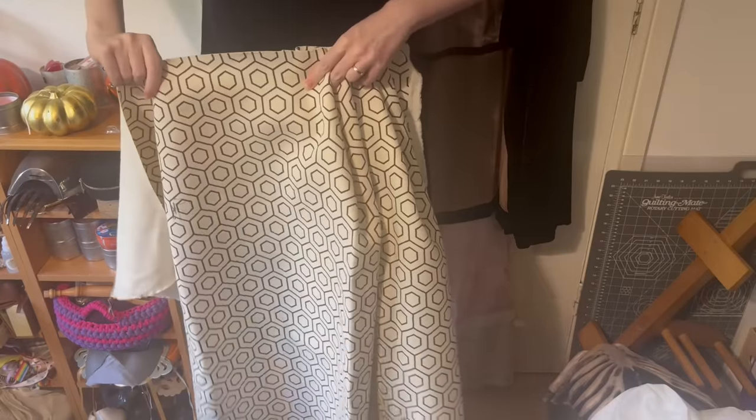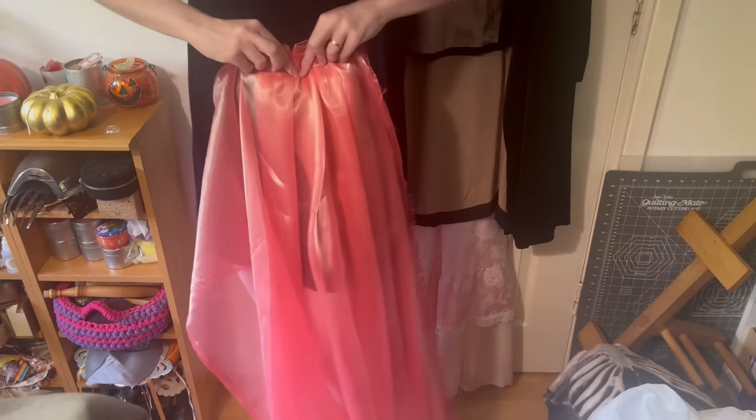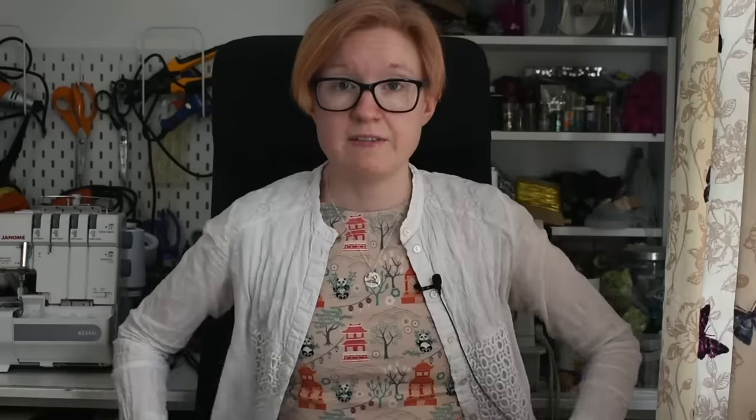Because this skirt is so simple, pleating a piece of fabric in your hand and holding it up to your waist will give you a pretty good idea of how this skirt is going to look. If it's poofy, the skirt will be poofy. If it's clingy, the skirt will be clingy. If it's not very much fabric at all, the skirt will be very short. You'll see me using a bunch of different fabrics in this video. The only other supplies you'll need besides thread are your waist ties. If you have enough fabric you can make your own, but you can also use ribbon, twill tape, anything that is long and thin and washable and can be tied in a secure bow. Decorative features like buttons or lace are very optional.